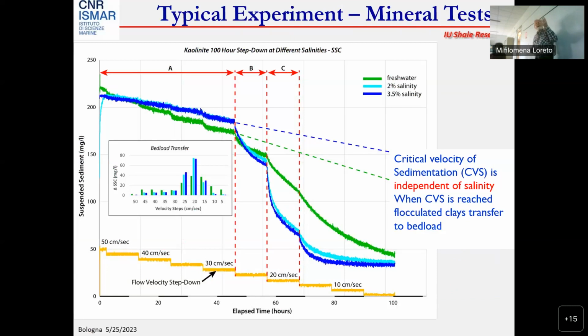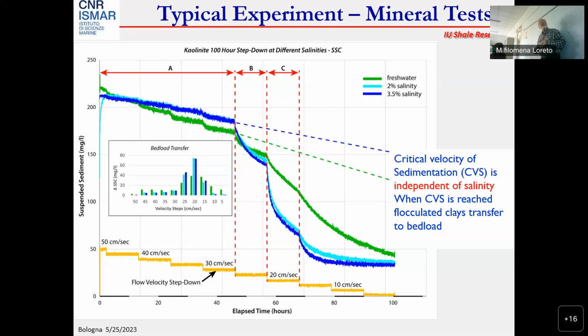And so I'll illustrate some of our typical experiments here. For example, in this case, we take kaolinite, put it in a flume, stir it up, and then let the flume stepwise slow down. And you can see that here we get a little bit of sediment loss. It goes down, but nothing dramatic. We basically step down by about 30 centimeters, 25 centimeters per second, and then suddenly stuff happens.